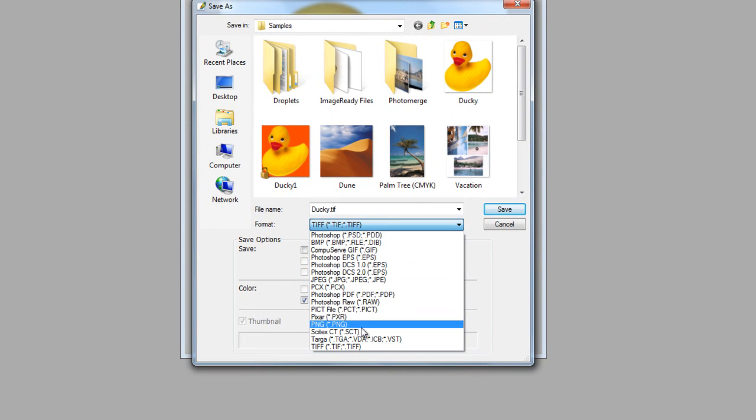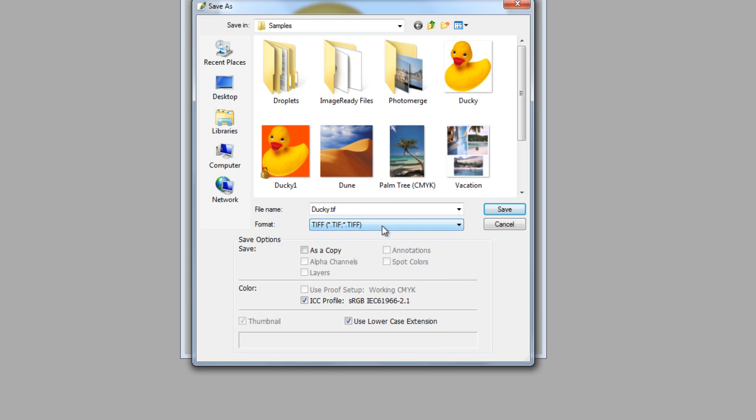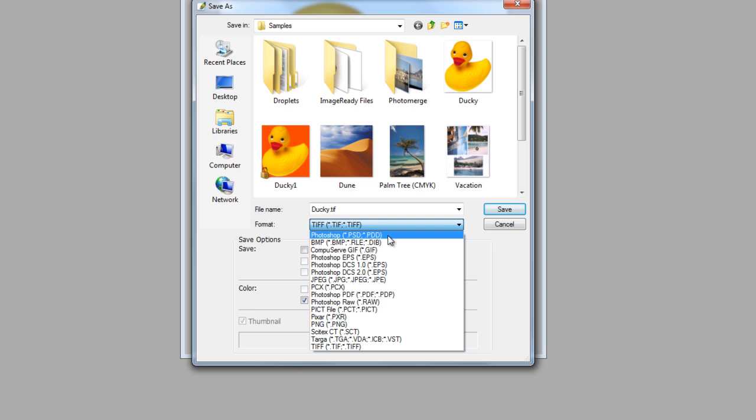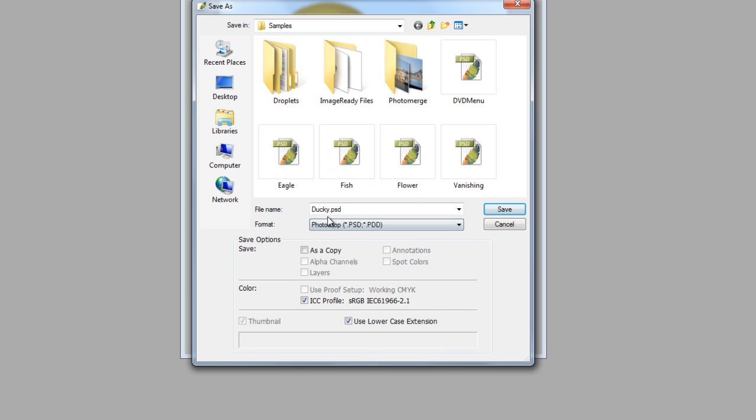A lot of these file formats go back quite far, and a lot of them derive from traditional techniques within the image creation industry. We're just going to save this as a Photoshop file.